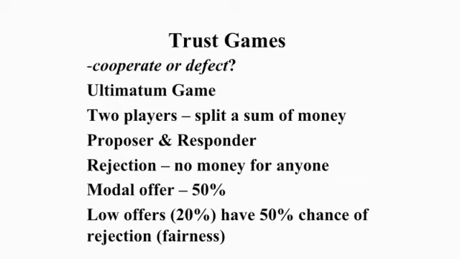So there's been a lot of study in neuroeconomics, thinking about how we think about, for example, things like trust. So one game, and there's a number of them, is called the ultimatum game. Many of you probably know this, but let me remind you. This version of it has 2 players, a proposer and a responder. They give the proposer a certain amount of money, and then the proposer is allowed to make an offer to the responder. If the responder says no, nobody gets any money. And usually people offer about 50%.